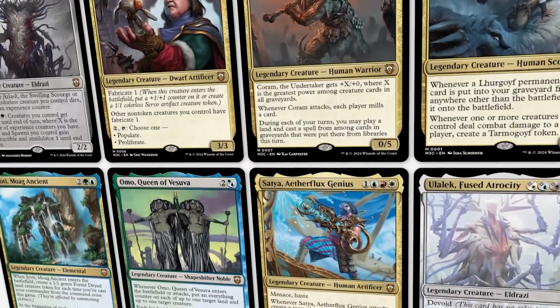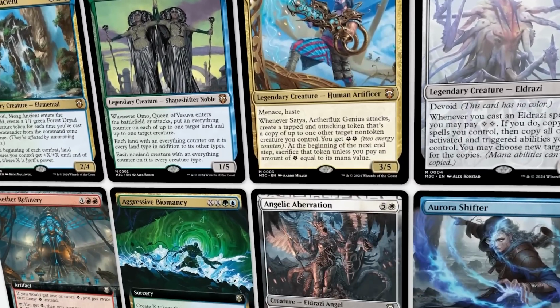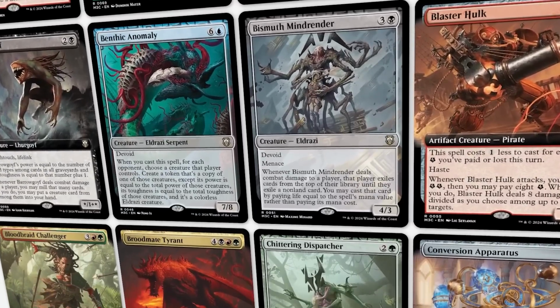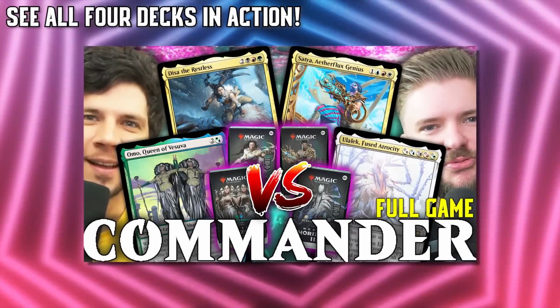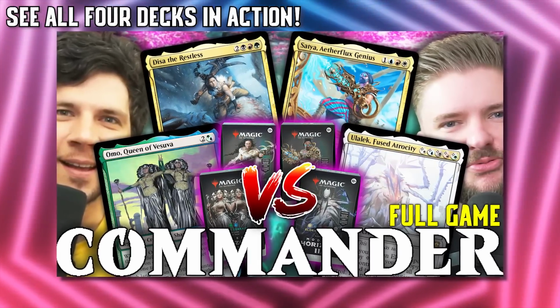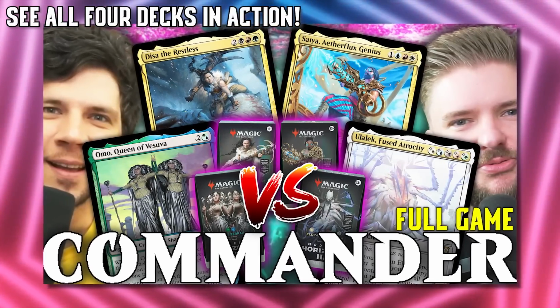So you picked up one of the precons from Modern Horizons 3. That rocks. You've played it a couple of times and you're going, there's a few cards in here I'm not a huge fan of. What should I replace them with? You're in the right place. Jake and I have played all 4 of these decks, and we've got some easy cuts and additions that can make these decks more powerful right out of the box.